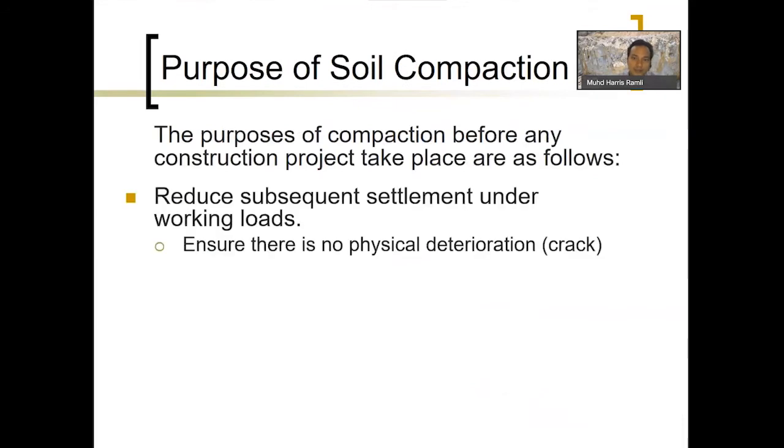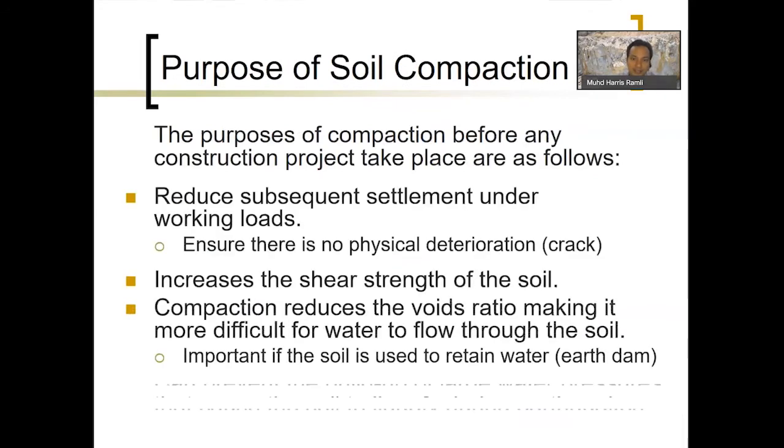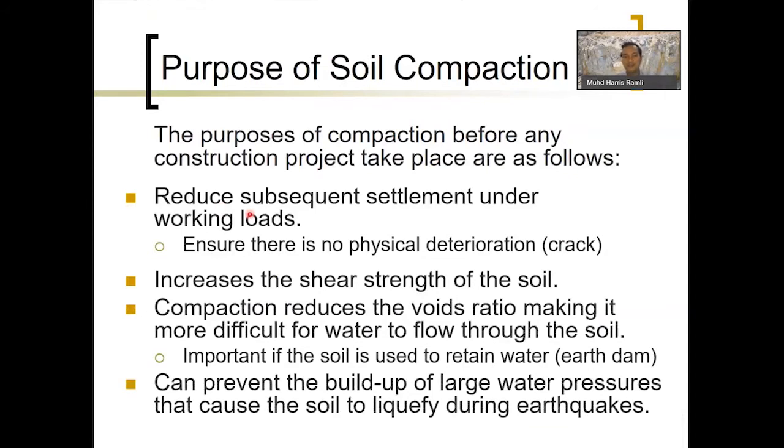The purpose of compaction before construction takes place is to reduce subsequent settlement under working loads, to ensure that there is no physical deterioration, and to increase the shear strength of the soil. Compaction reduces the void ratio, making it more difficult for water to flow through the soil. This is important if the soil is used to retain water, like earth dams or embankments. It can also prevent the buildup of large water pressure that causes soil to liquefy during an earthquake.